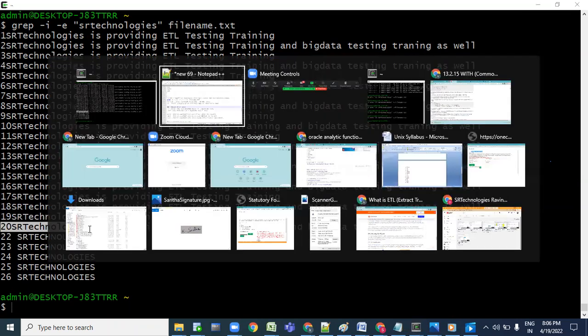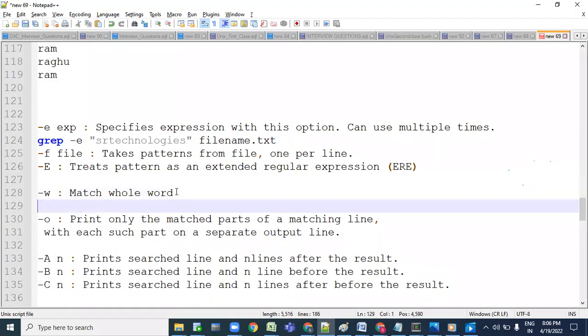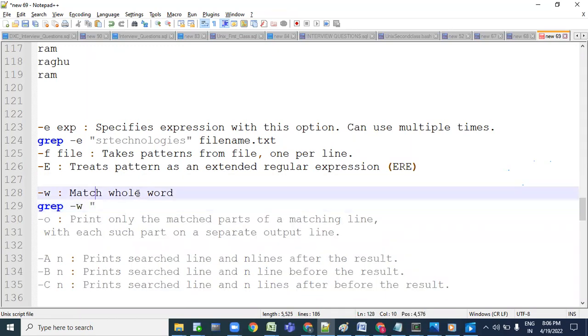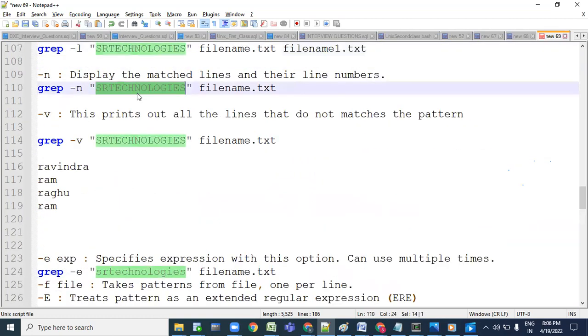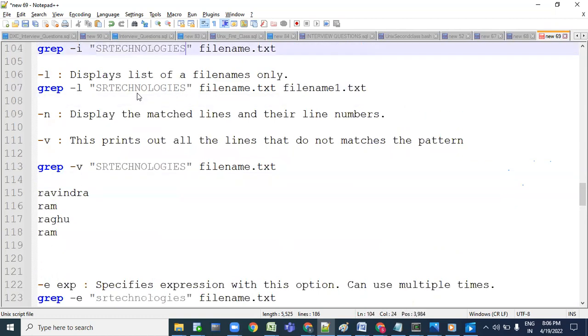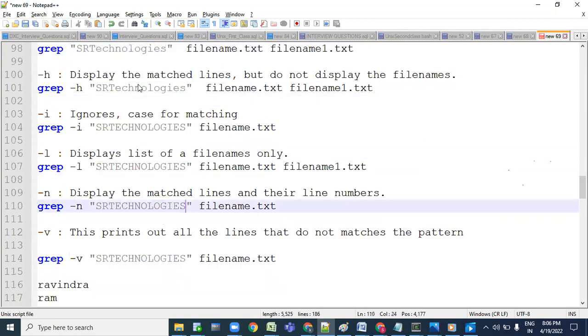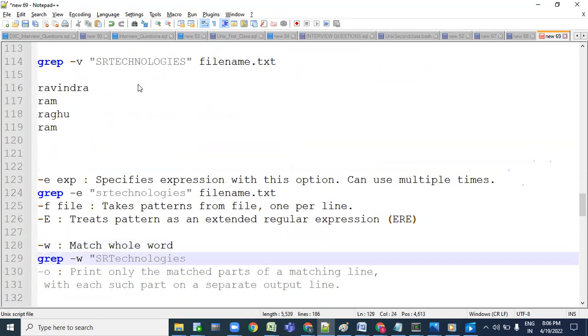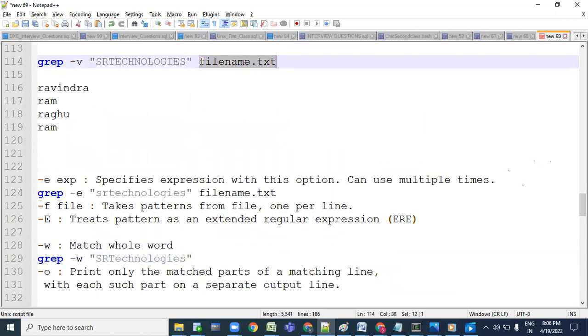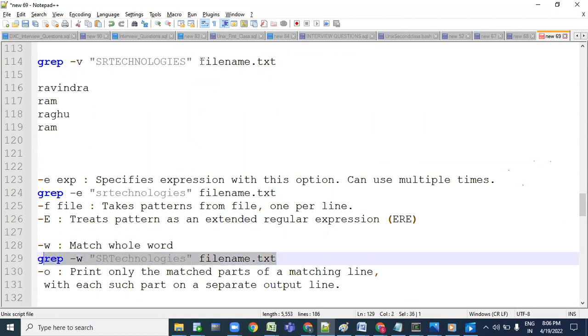If I give grep -w, whatever we have, SR technologies, not SR technologies, let's go with the lowercase SR technologies, and the file name .txt, are we going to see the data or are we not going to see the data? Tell me, guys.